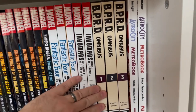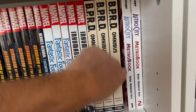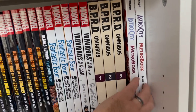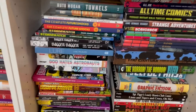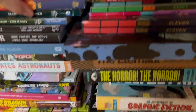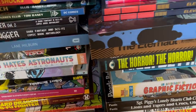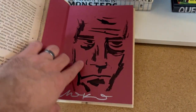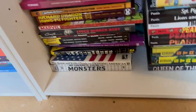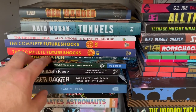Then I have BPRD Omnibus volumes one through three. And Astro City — Metro Book one and two. Volume four of BPRD hasn't come out yet, and Astro City three has come out that I need to get. Then another bottom shelf where I'll show the highlights. Let's do Red Handed by Matt Kindt — this actually has a painted sketch from Matt Kindt and is signed. I showed the Mind MGMT one before. Then Future Shocks — these have a lot of 2000 AD stuff, a lot of Grant Morrison and Alan Moore material in there.